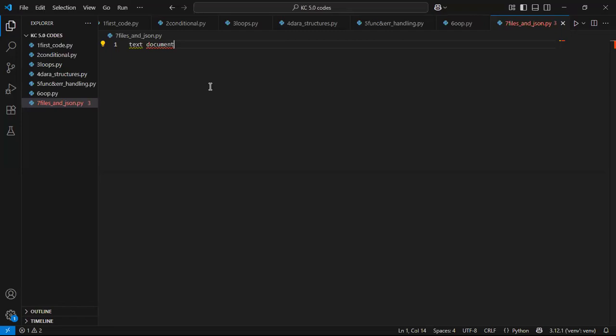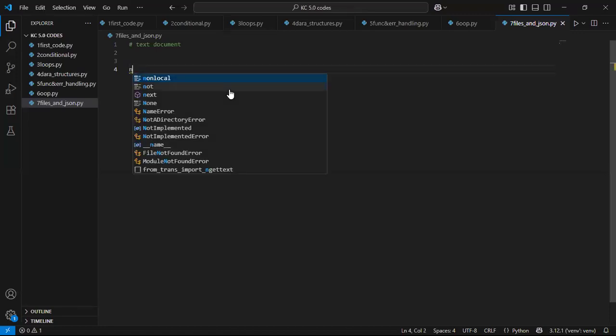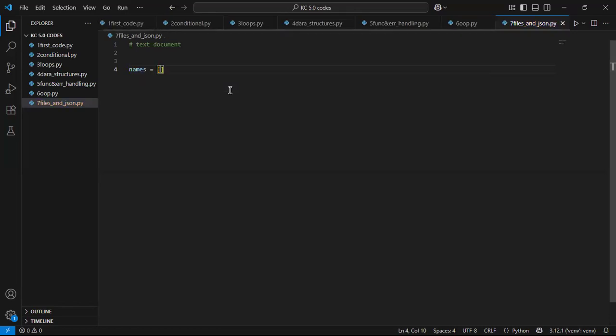Before now, what we've been doing is something like this. Let's assume that we want to store a list of names, probably save them and use them tomorrow to mark attendance and stuff like that. What we would basically do is have a list of names, and then have an input option where users can insert these names.